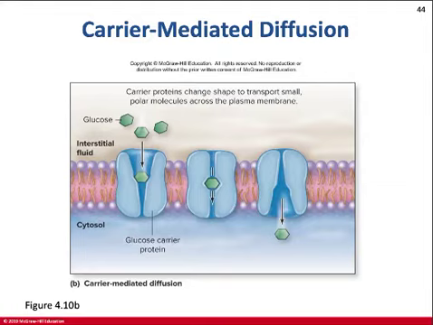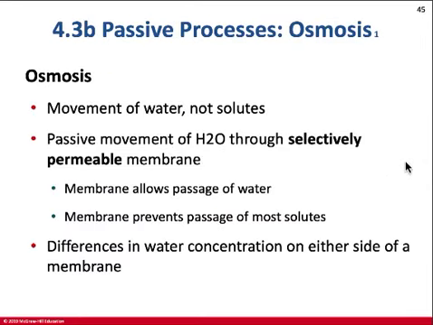Daddy's talking. Okay. And so what you're seeing here, again, is movement of material across the hydrophobic core that couldn't take place without the aid of this special carrier, right? Because the glucose couldn't pass through those fatty acid tails. That energy barrier is too large. And again, this is working with the concentration gradient in this case.